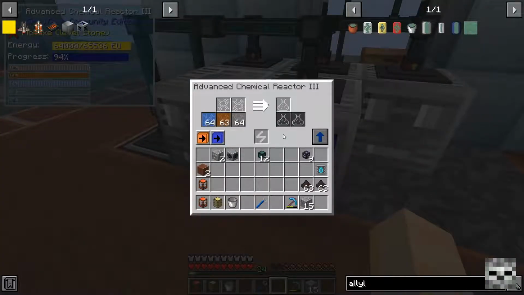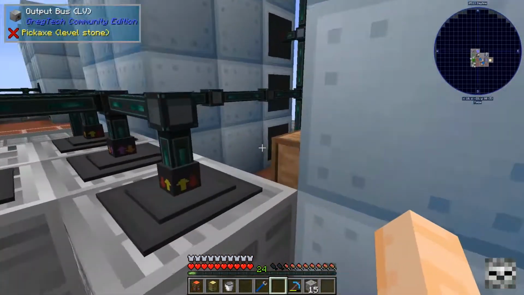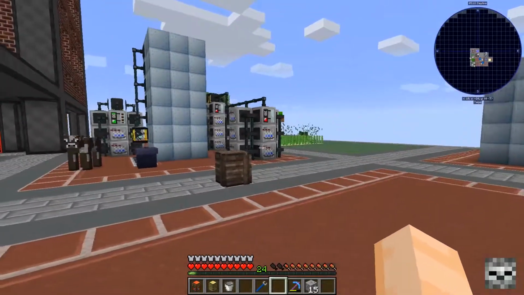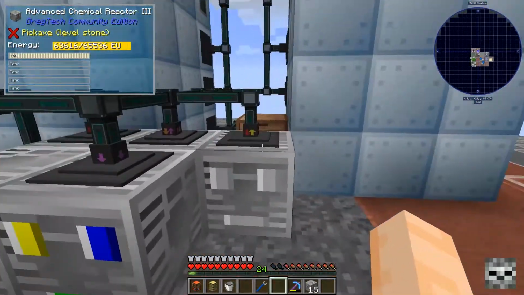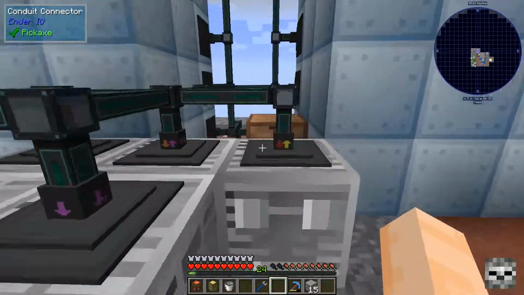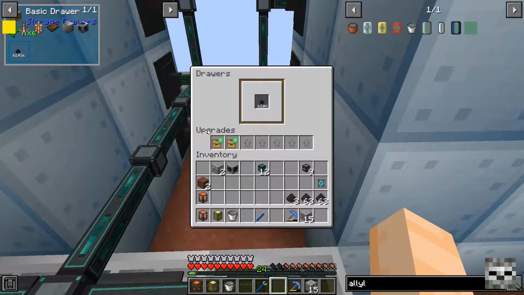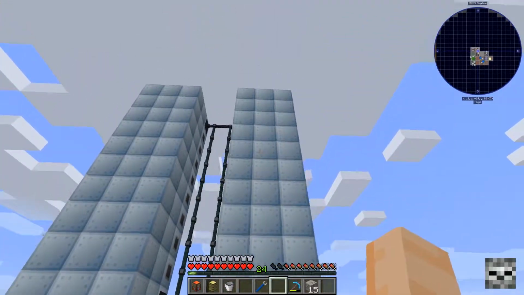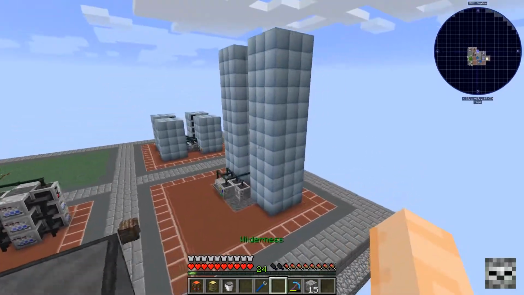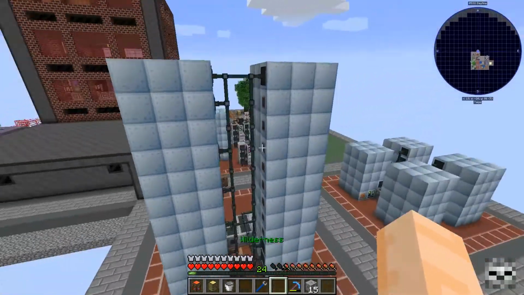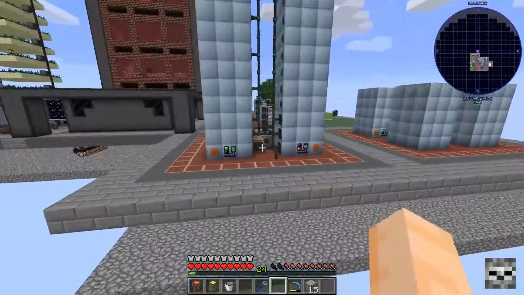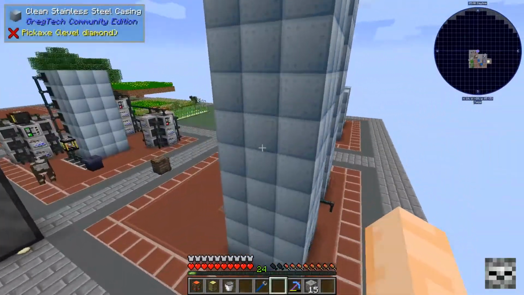And I also need to set this up to just extract this. I may just do another drawer like this one. Or yeah, most likely a drawer. I prefer drawers, they store quite a bit once you do some upgrades. So that's pretty much it for this over here for now. I'll just take a look and maybe add some things, and like I said, most likely this will be different by the next episode.